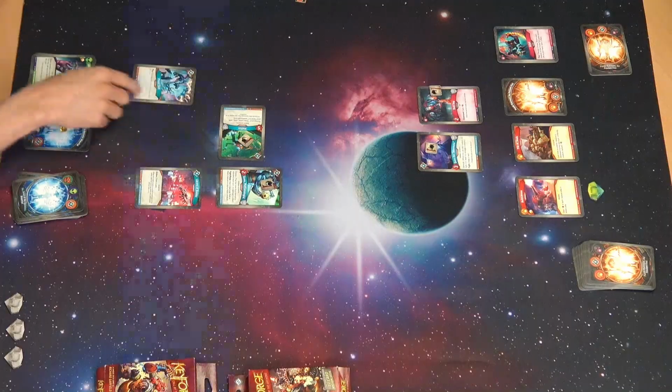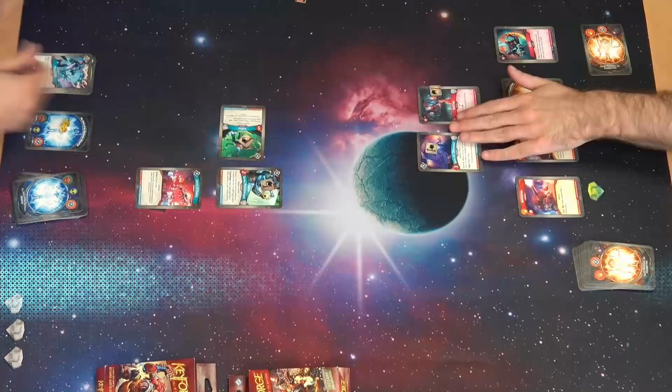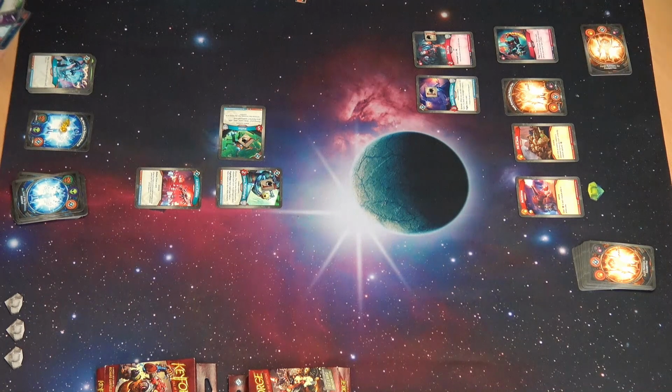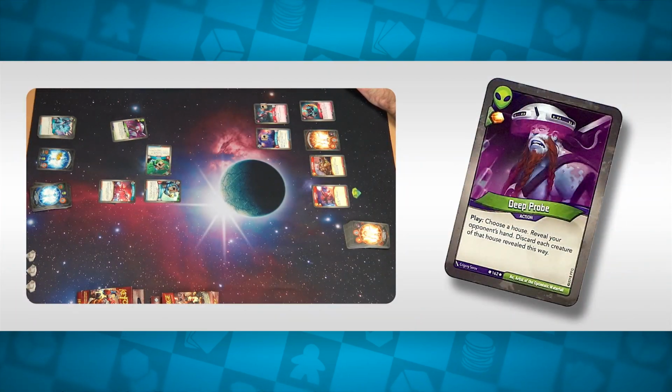Oh, sweet. Let's do this. So this is Phase Shift in action. You may play 1 non-Logos card this turn. And I will play... I think that's fine. Oh, sweet. What have you done? Lovely. Okay. Talking of powerful cards. Deep Probe, which gives me an Amber.